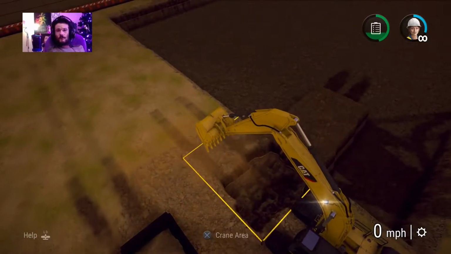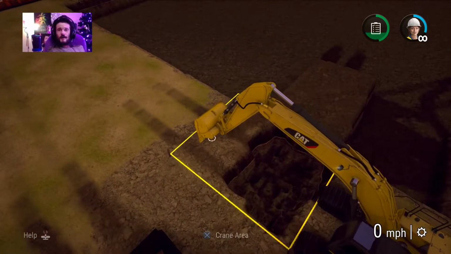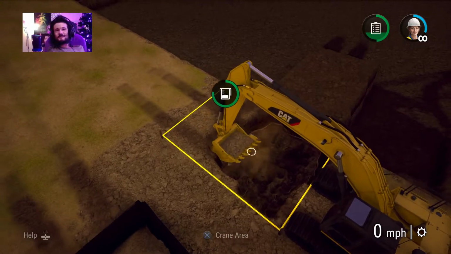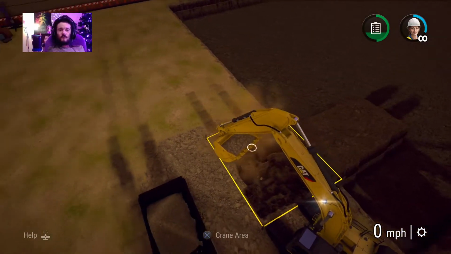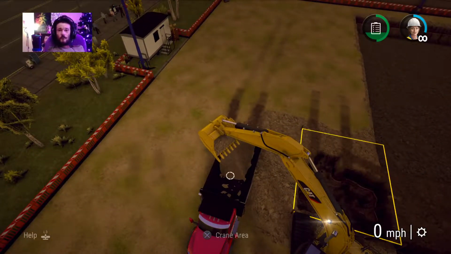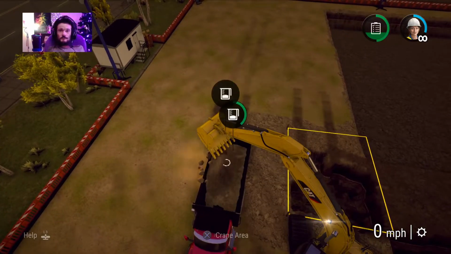Now I know where the bed of the truck is. It's sad I have to put dirt in there to know exactly where to aim. The very first bucket is a pain. But now I've got a top-down view of it, so now I can see where the edges are.